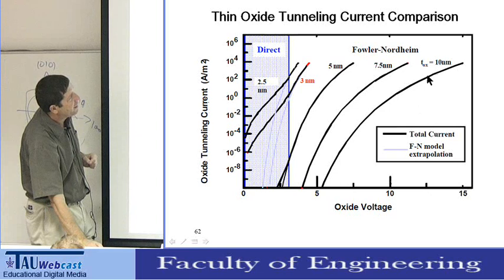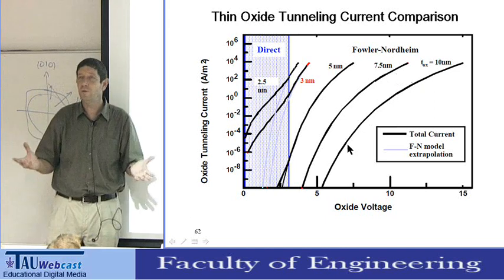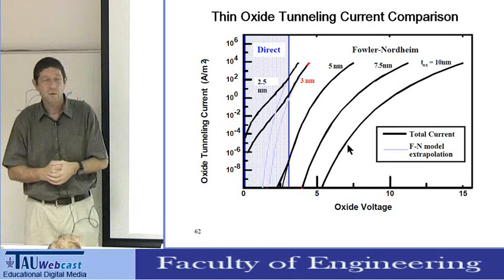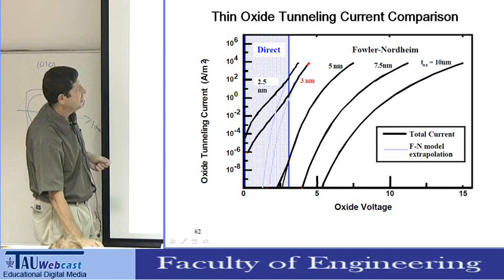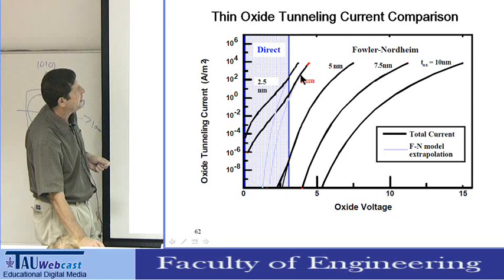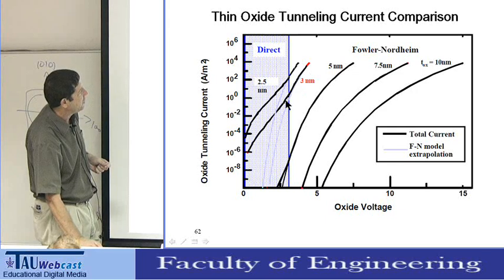This is current versus oxide voltage, for different oxide thicknesses. If the oxide is 10 nanometer, 100 angstrom, you get this beautiful curve. It follows some rules. It's called the Fowler-Nordheim model. You find out that this value is very low. If you go to below 5 nanometer, you start to see this effect. At 3 nanometer, suddenly you get very high currents. It does not go down like this. It goes in a different model.